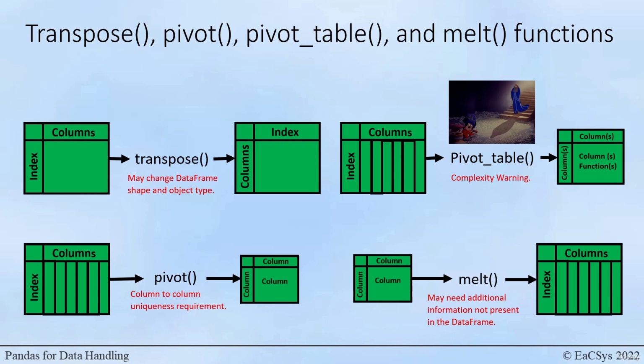So with the pivot table, you select the columns you want to use as the index, and the columns that contain the values you want to use with, for example, an aggregate function, which could be very simple, such as a sum or a mean or an average or a median, or it could be something complex such as a dictionary of functions. For example, one function for each case, or it could be different functions for different parts of the resulting data frame. And it could be many things. It could be complex functions.